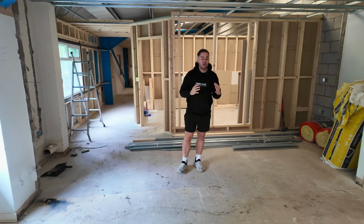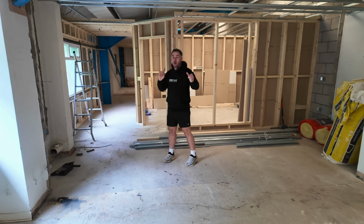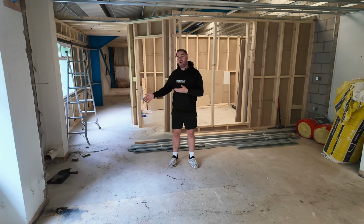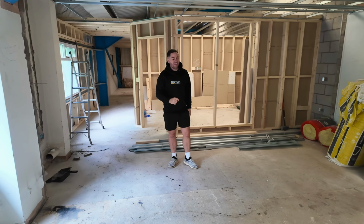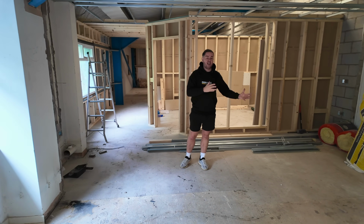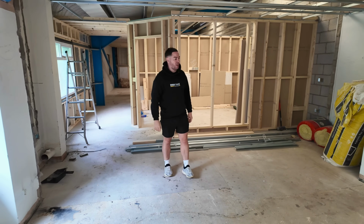So I've decided we're going to make a long-term investment here, and we're going to have air conditioning in all the main offices, and also it's going to provide the heating as well, as opposed to running it off the boiler. And basically, it's a different type of heat. It's not nice. Now, normally in our other unit, it's either freezing or boiling, but this is hopefully going to be a really nice environment for the guys to work.